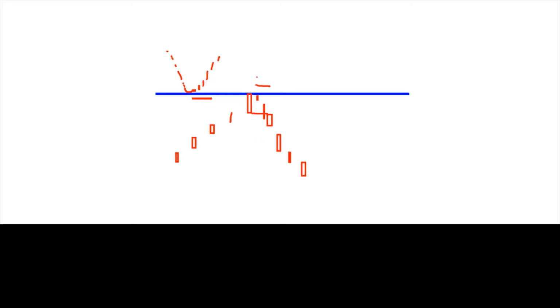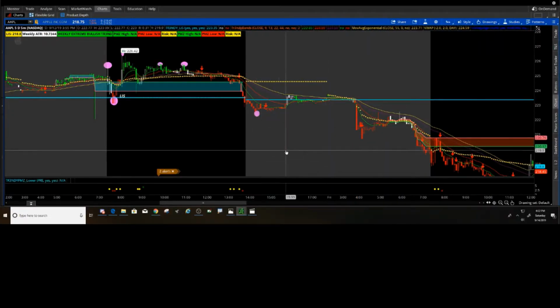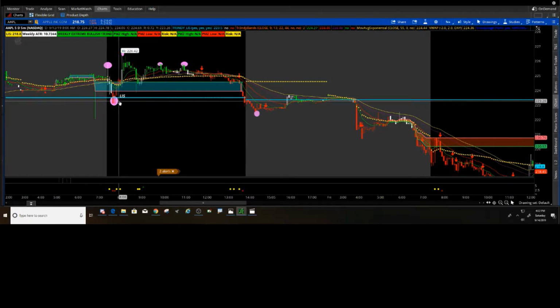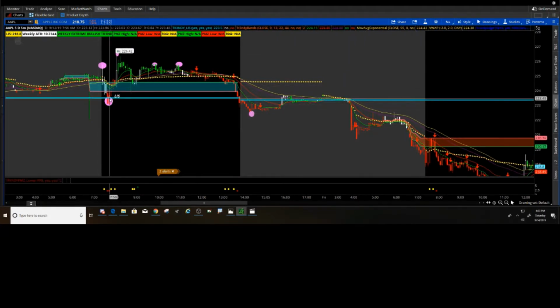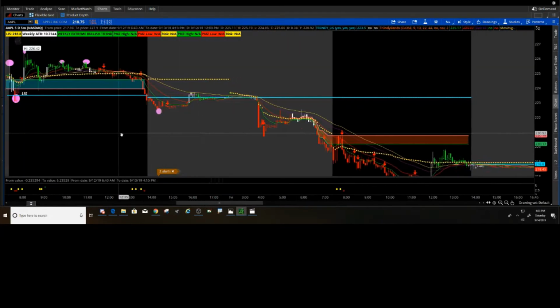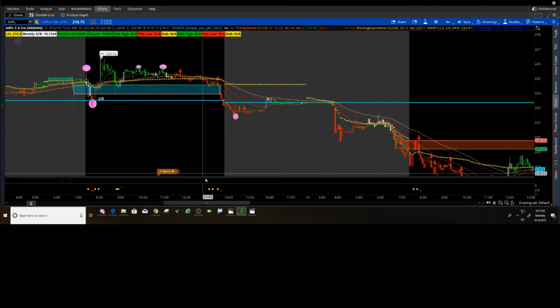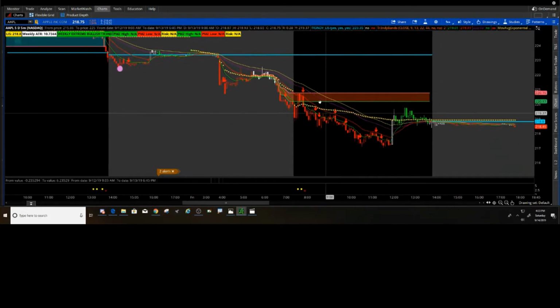Now, this is more for whether you're trading equities and just want to scalp, looking for a good entry on the day. For futures traders, if you're just looking for that good 2 to 5 points, which is very lovely, right? This is just an example. This is Apple. I showed you guys this the other day, 220, 223.37, basically up into 226. It worked very well. I believe this is when the tweet came out, and I showed you the result on that Apple trade. So that was pretty nice.